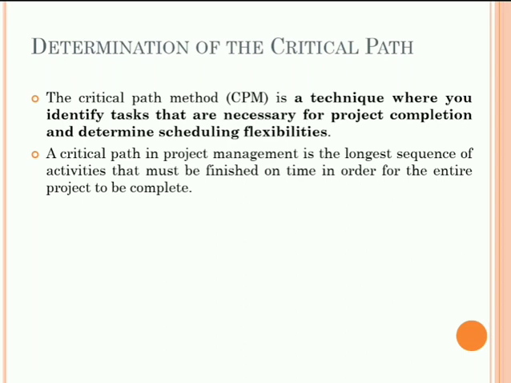Now, let us go in detail with the CPM, that is critical path method. What is actually the critical path method and why are we using it in project management? The CPM is a technique where you identify the tasks that are necessary for the project completion and determine the schedule flexibilities also. A critical path in project management is the longest sequence of activities that must be finished on time in order for the entire project to be completed. Any delay in a critical task will delay the rest of the project.